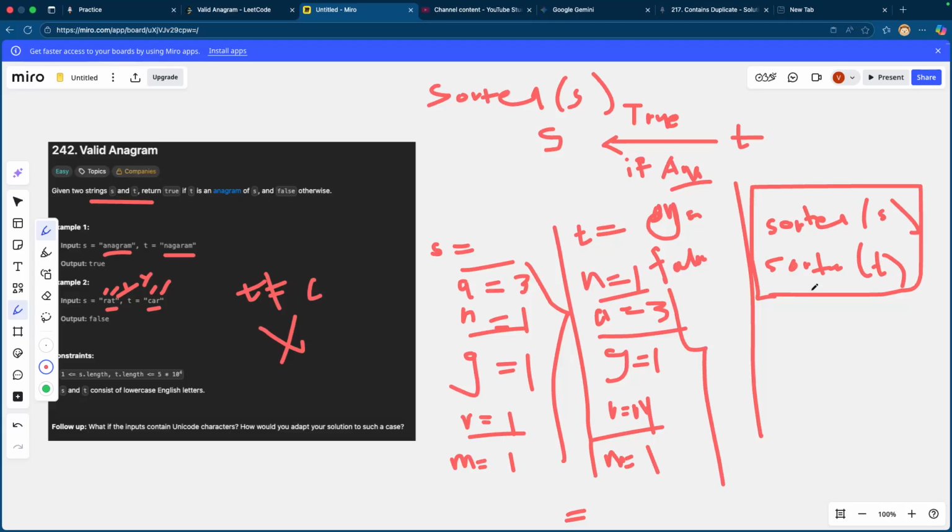Sorting basically means we're going to get the first three A's together.